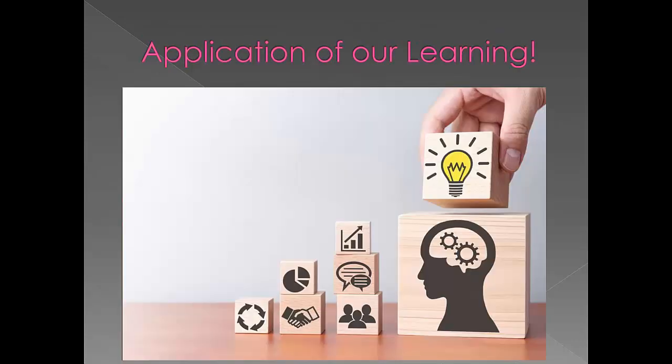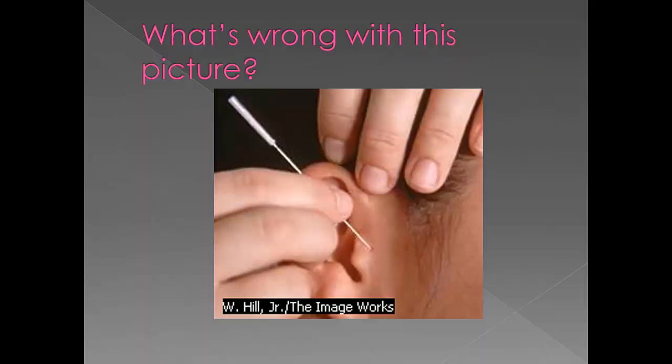An application of our learning. I know this is a digital lecture, but I want you to think about what we've talked about so far. In the next few pictures, I would like for you to have a little internal conversation and see if you can apply some of our learning. What do you think is wrong with this picture? Are there gloves on the hand? No gloves. We're inserting a needle into someone's ear. Is there a problem with this picture?